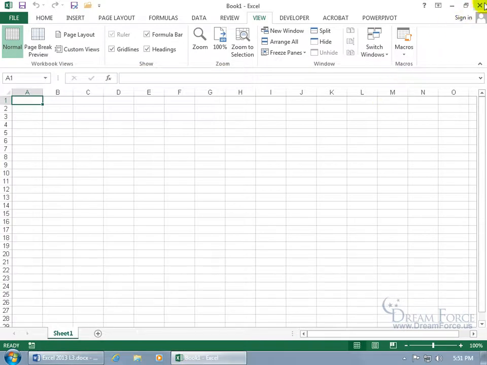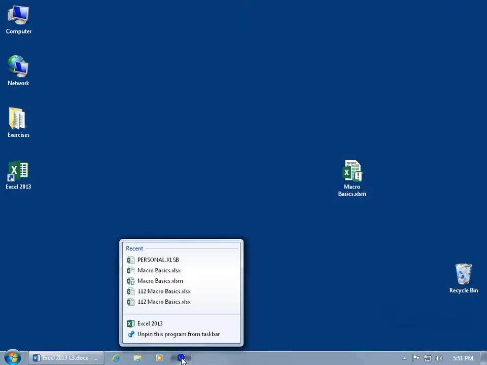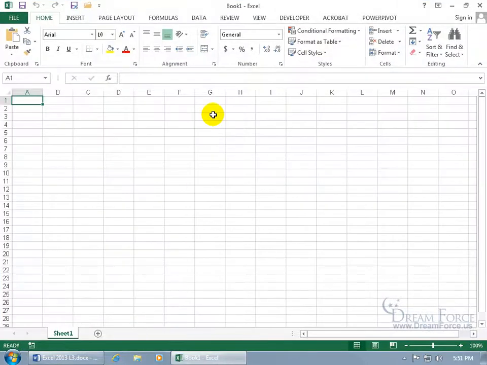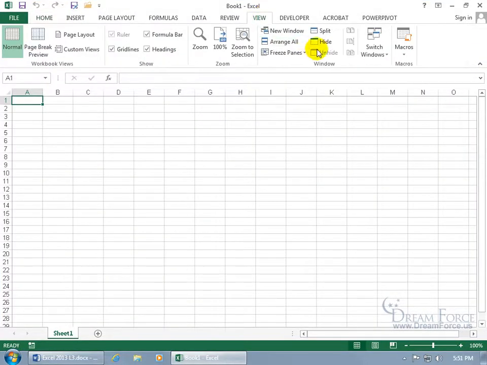So when I close out, and I right click to open up Excel, it opens up, and when I click on the View tab, the Unhide is not an option that I can select because we deleted that personal macro workbook. That's going to open up every time we open up a workbook. So that's how you can go ahead and fix it and be done with it and not have it always open up.